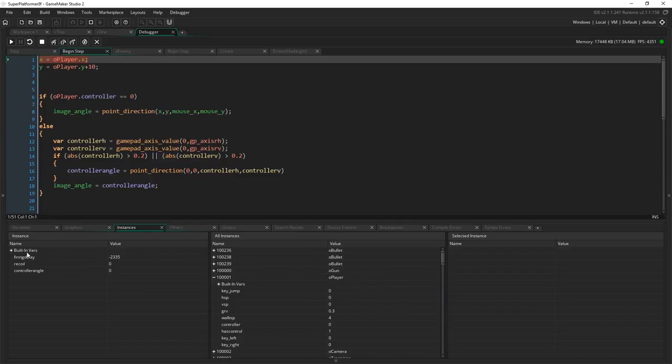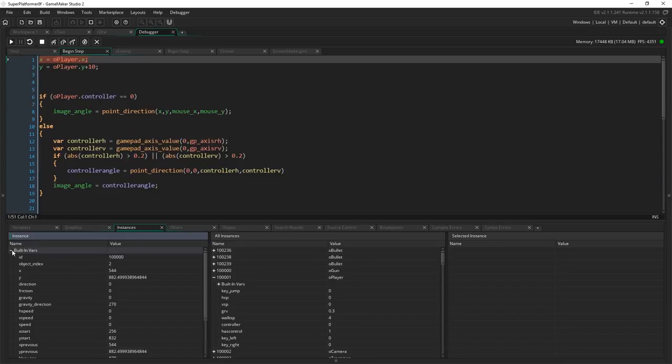So you can see instance at the moment. This gives us the various variables of whatever instance we happen to be in, which we didn't control because we just paused wherever. But I think this is paused in the player begin step event. It's where the red line is at the moment. So this shows us all the local variables of that particular instance. And we can see everything about it, from its X and Y position. We see its Y position there is a massive decimal point on it. I never like doing non-integer movements, so that would bother me.